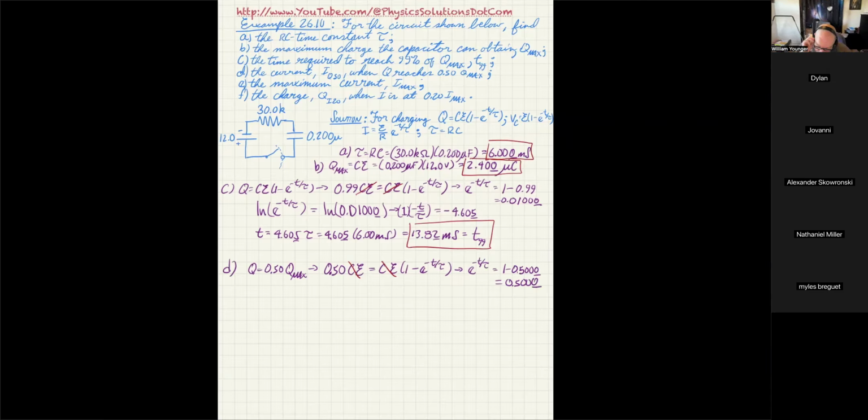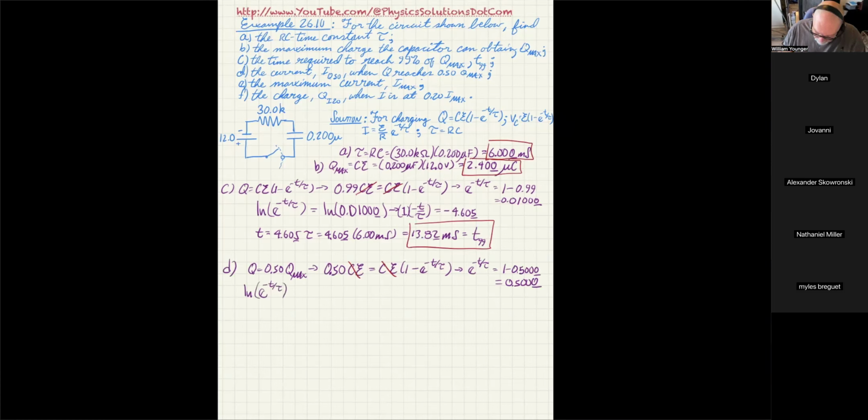So when we solve for this time, that will be the equivalent of the half-life, if you wanted to use that terminology. Like I said, we just don't use it in electronics. So now I'm going to take the natural log of both sides. So I take the natural log of e to the negative t over tau.